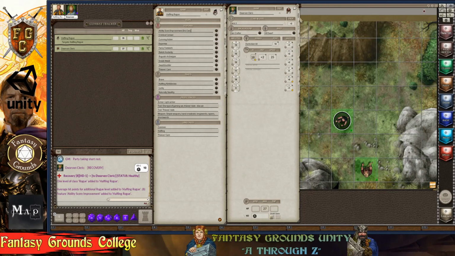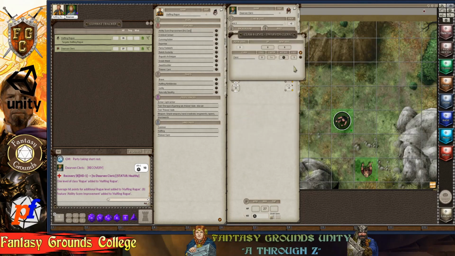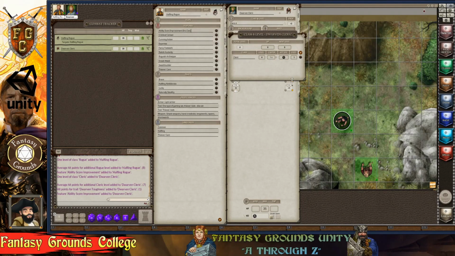Now for the dwarf, same thing. Bring up her class and level. I'm going to drag and drop this pin or this thing over here on the right-hand side. And there we go. So ability score. Can I suggest that you also add what level you're doing the ability score improvement? Yeah. Because when you get it again at 8 or whatever, then you will know what you picked that for.